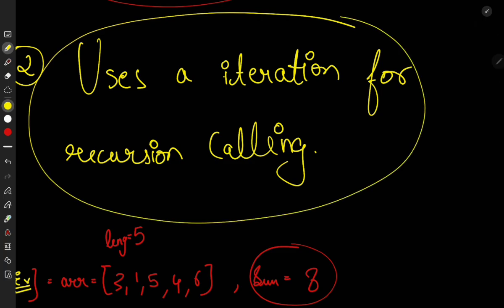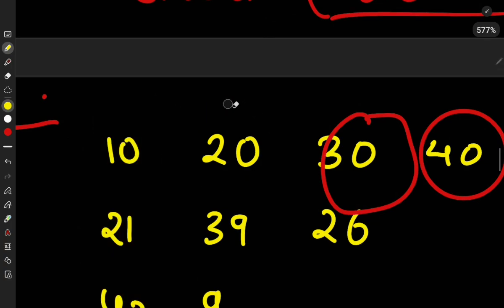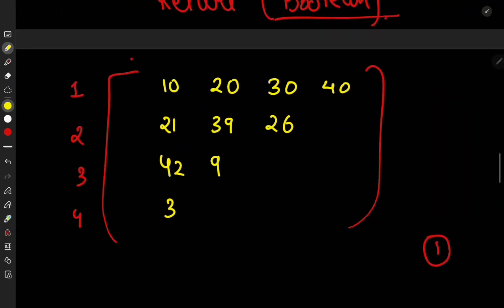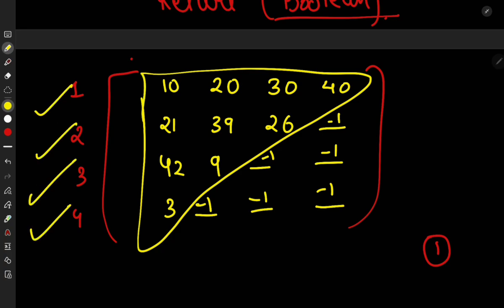This category is used in those problems in which at every step I don't have one choice, I don't have two choices, I have multiple choices. Suppose I have been given an array. Suppose this is a 2D matrix or 2D array. See, this is -1 over here, and -1 depicts that it doesn't have any path, right? So this is the basic array, you can see, right? This is row 1, this is row 2, this is row 3, this is row 4. Fine. So at every step in this, I will have multiple options with me.